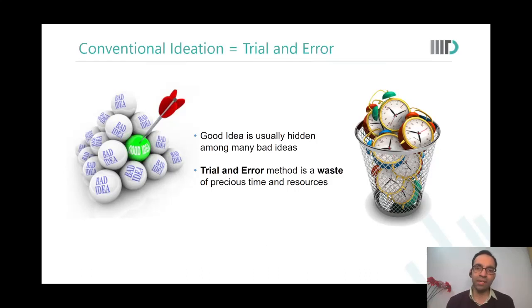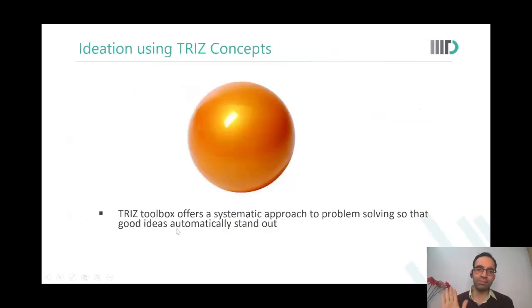Remember the deer and tiger story that we started the course with. Whenever the time is of essence, whenever survival is of essence, you do not want to go to the conventional trial and error method. What you would ideally want is, okay, I just want the golden nugget. I want the idea that simply works, and I want to simply implement it. Am I right? That is what all of us desire.